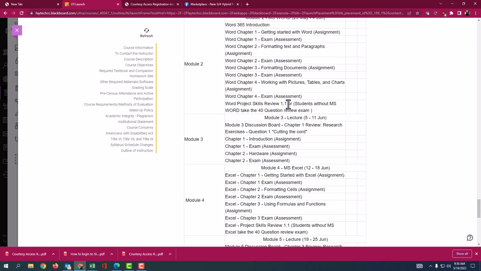You're on a Chromebook or a government computer and you can't download Microsoft Office, because you have to download this assignment and do it in Microsoft Office. Let's say you don't have access to Microsoft Office or Excel or PowerPoint. Then you can do this 40 question review exam. So either you're going to do the project, or you're going to do the 40 question review exam.